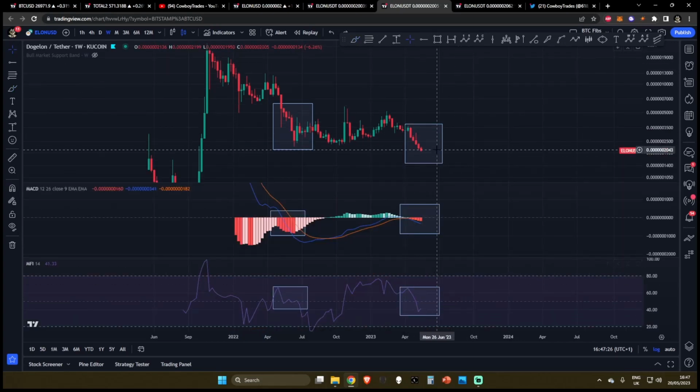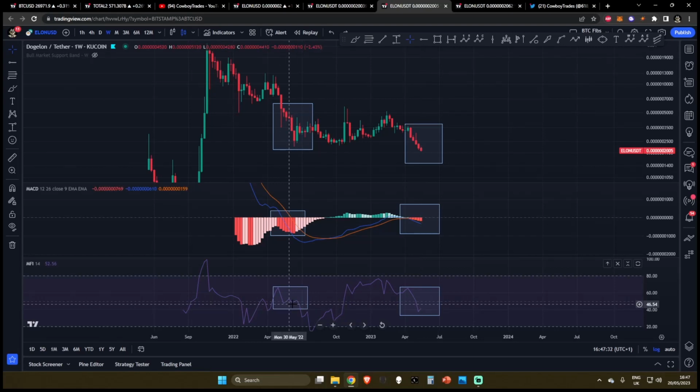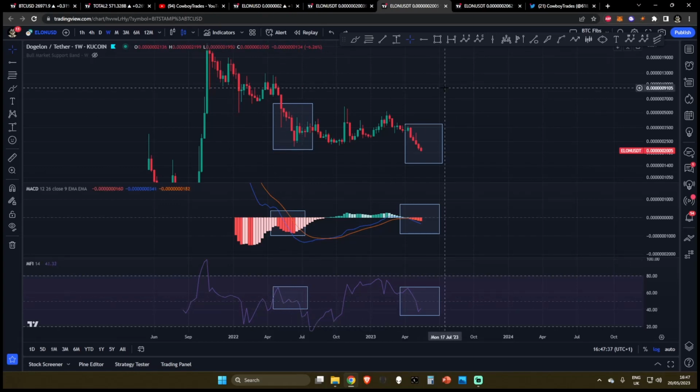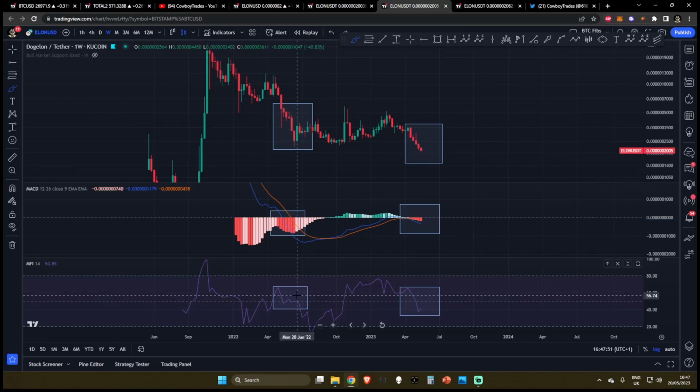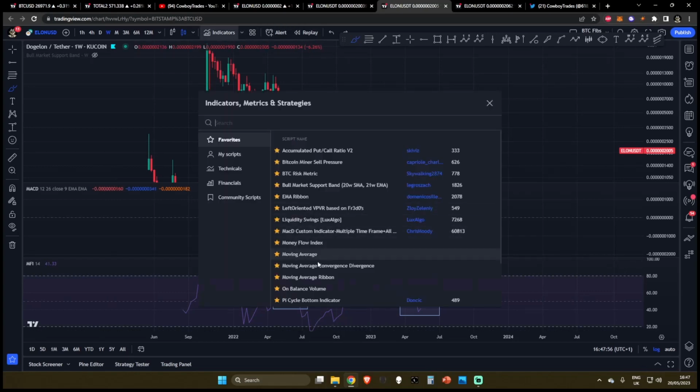Over on the MFI as well, while the stock has hit zero, the money flow index is up at 42. This is pretty much the same valuation as it was over on this fractal over here for the MFI. So in general, while the stock is saying we're at zero, it's also saying it's very likely that we have a lot of time to chop sideways and break down for the next few weeks. With that said as well, the MACD is at this same valuation as when it previously had a nasty meltdown. The MFI is at this same valuation where it previously had much more room to make a nasty meltdown.